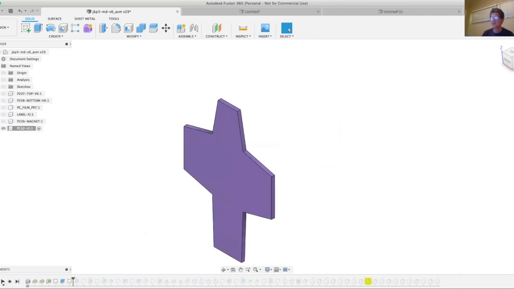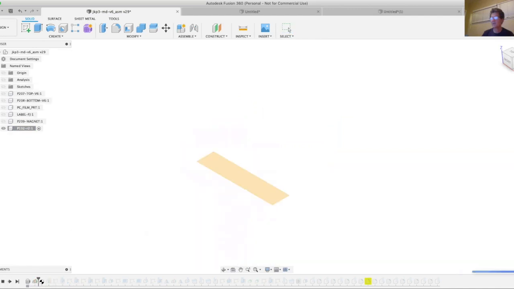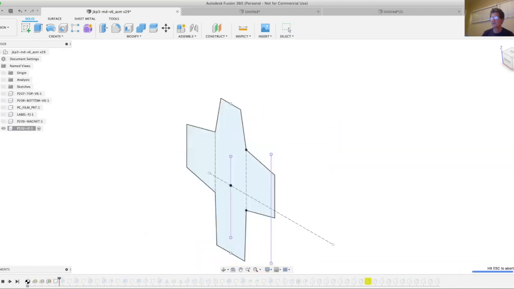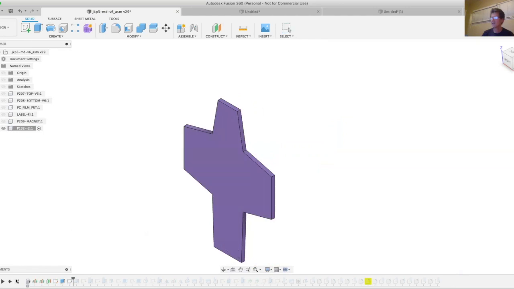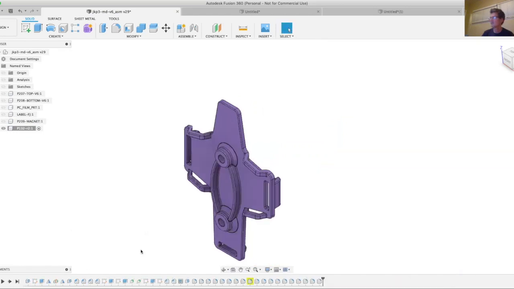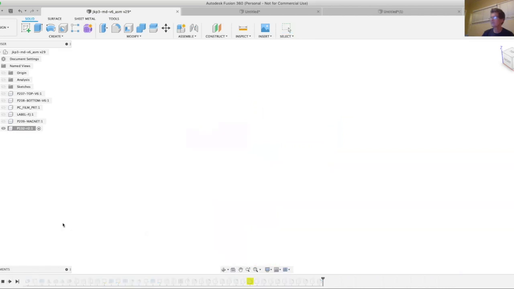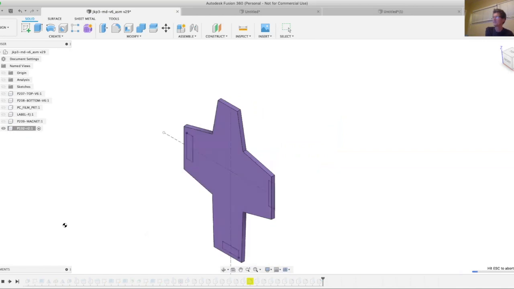It stopped. Let's keep going. Oh, I see. Let's go to the end. There's all the features. If we hit play, now to go back to the beginning. You see some dashed lines in there. Those are construction lines that are used for various purposes.